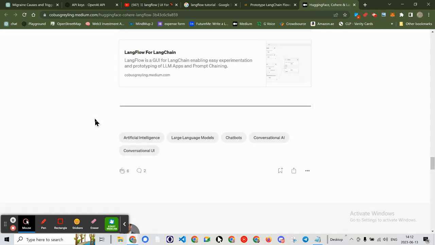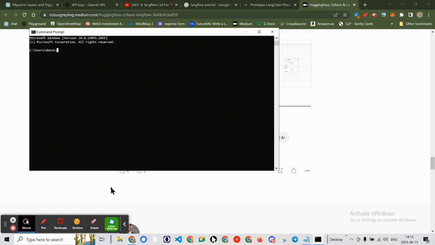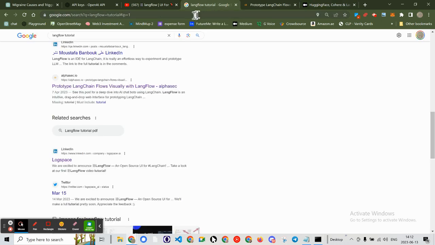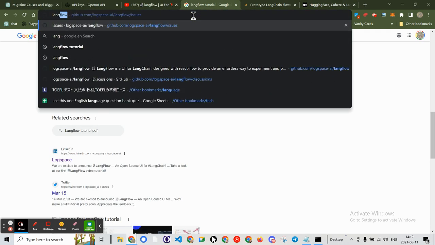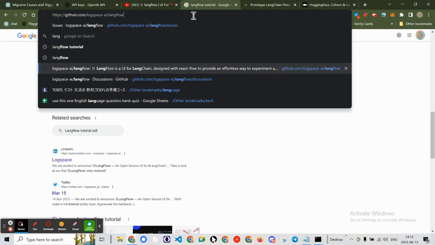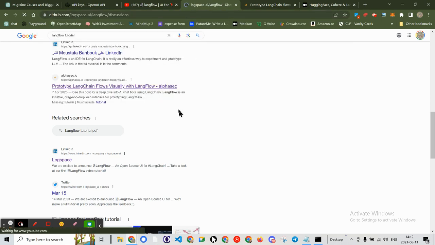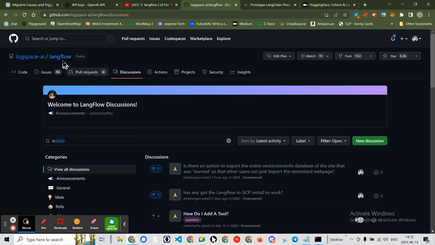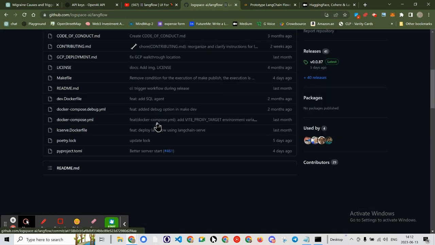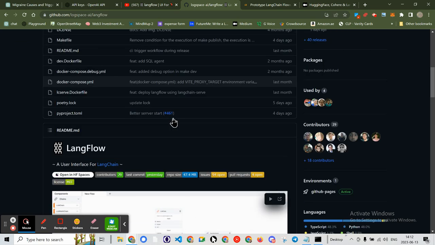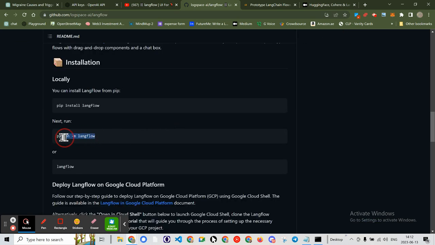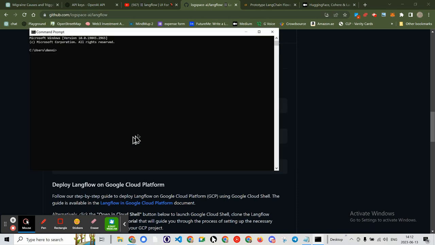So I'm going to need a terminal here. Let's load up a terminal and LangFlow, right there. And we go to the documentation, and right there, Control C, go to the command line.